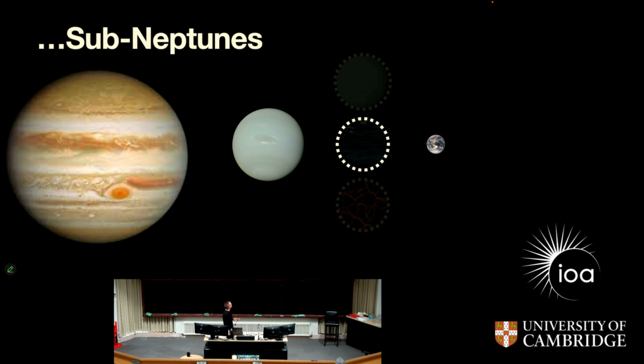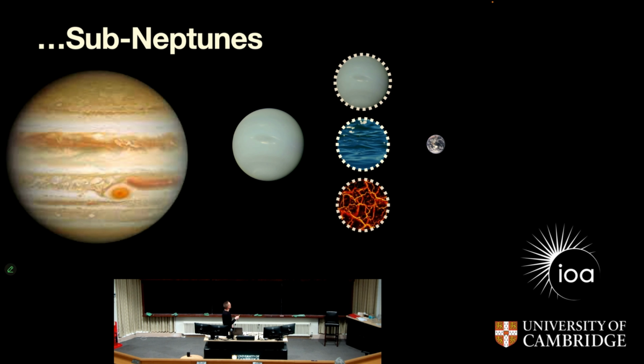And what that's led to is, in the case of sub-Neptunes, a variety of hypotheses for what the structure of these planets may be, whether they're Neptune-like, whether they're extensively made of water, or whether they're rocky with potentially very hot climates. And there's obviously an active discussion on all of these areas, and this is just a sample of the literature, most of which, these articles here that come from the IOA, touch on the difficulty of establishing context for the sub-Neptune population.